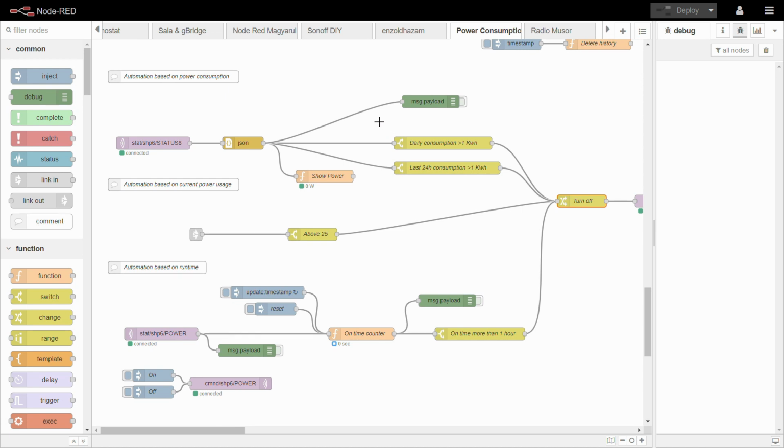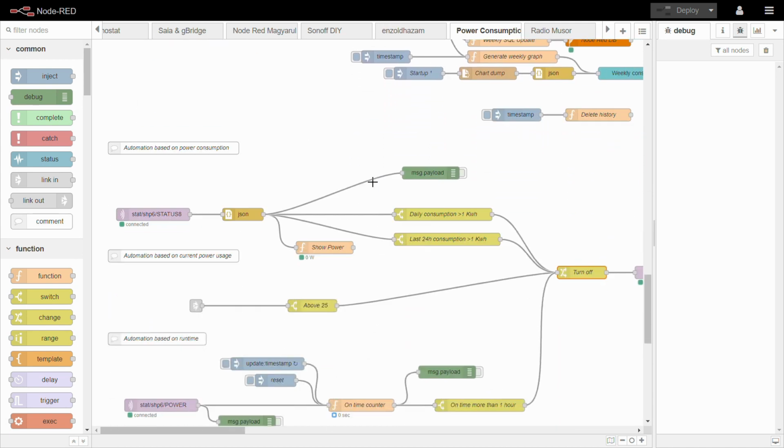But I think this is also a great way to turn off devices. If you have, for example, a heater, and you know that in normal circumstances it only uses, I don't know, 5 kilowatt hours per day, then if it goes above 5 kilowatt hours, something has gone wrong. Or for example, the temperature switch hasn't kicked off, so it's running continuously. And you can do it based on consumption every hour as well.